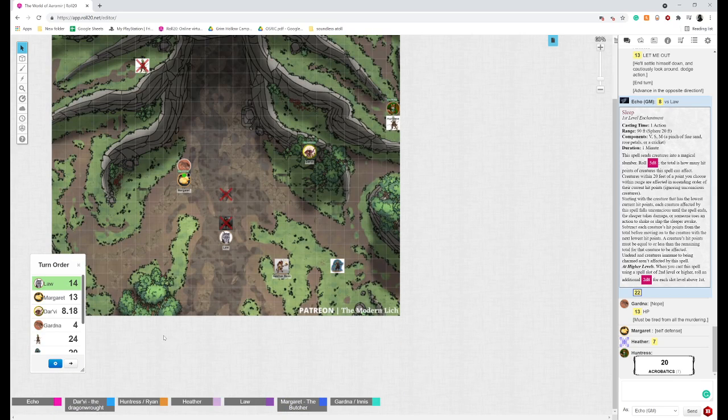Law, you have an arrow at your feet, and you're seeing two people trying to get out of this situation. How do you proceed? Well, how long is the dash? Dash doubles your movement, but that takes up your action. I have a dagger in my inventory. Can I throw it at him? Yes, you can. So, I'm going to approach him as far as I can.